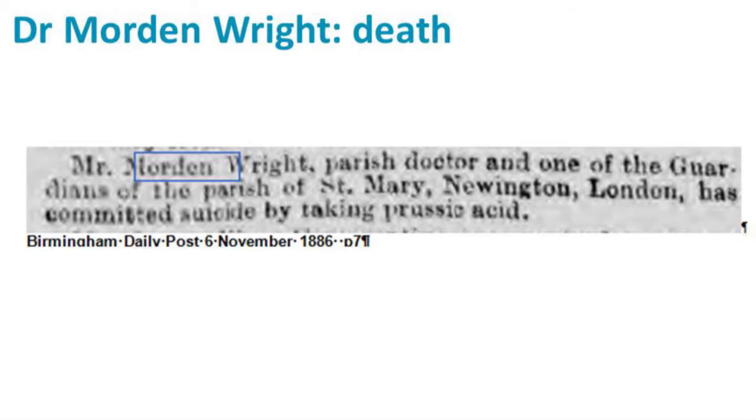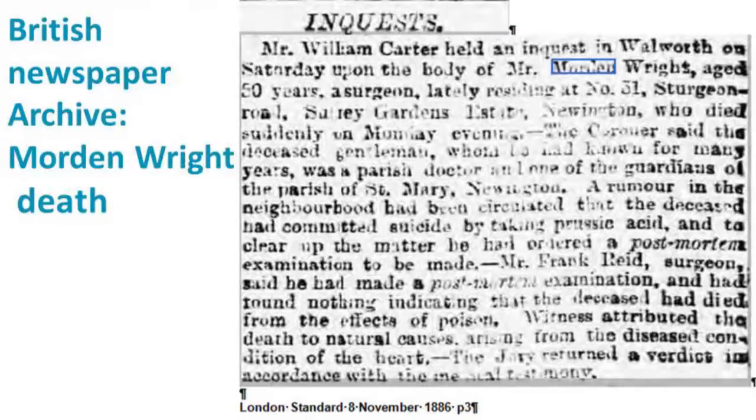In 1886, Dr. Morden Wright died. You'll notice this is a notice out of the Birmingham Daily Post. It's suggesting that he committed suicide. So you go on to find there was actually an inquest done, and it was found that he didn't actually commit suicide. He died of natural causes, but because there were these rumours, they had to have an inquest for it. So again, you're finding out information about the family. So you've got to think, well, if the father's died, he was a widower, now what happens with the rest of the family?